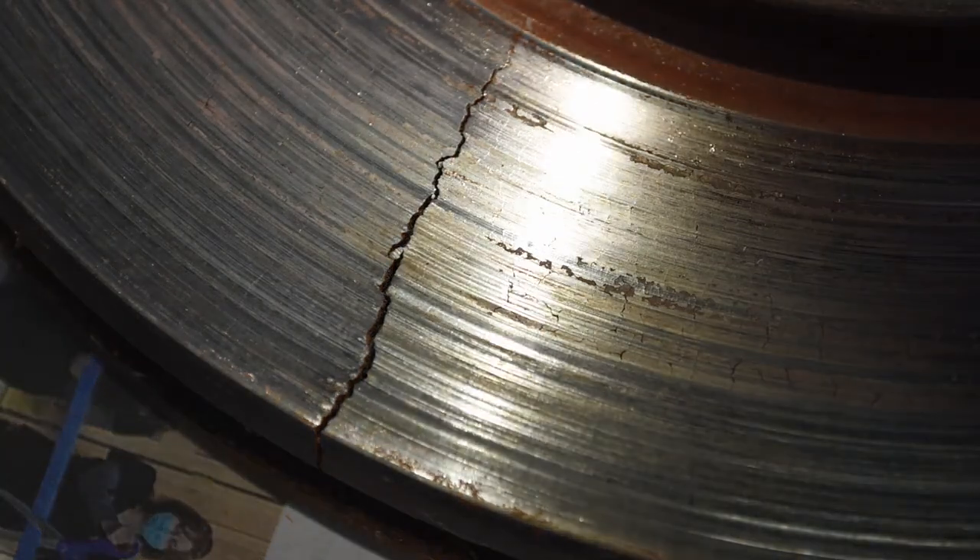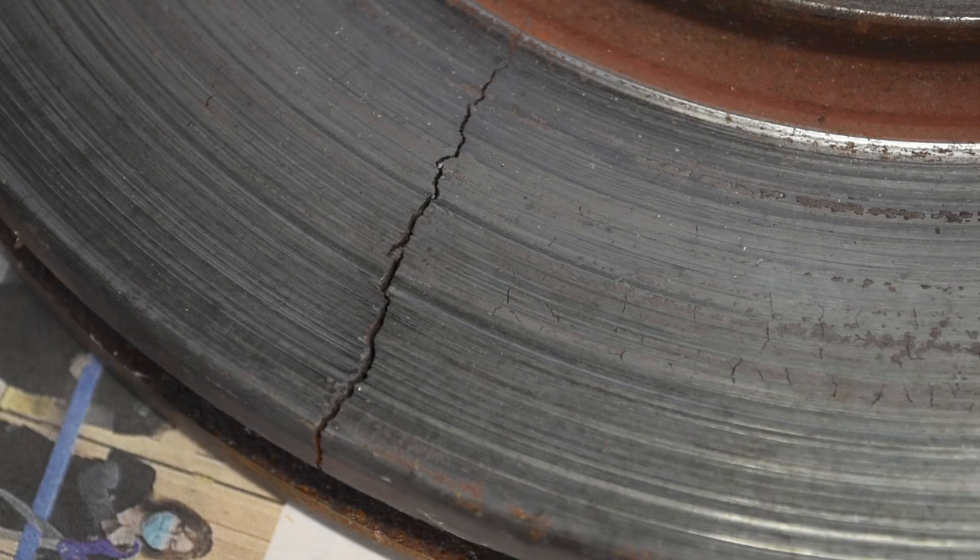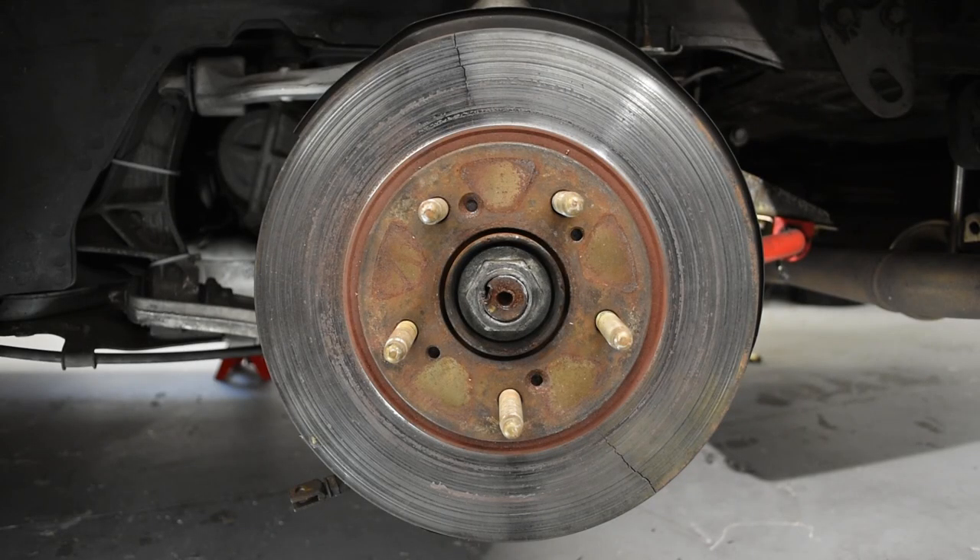My rotors typically have gone from phase three straight to being pretty significantly cracked. The good news is I have enough experience that I can tell when it happens. Because all of a sudden when you push on the brake pedal, you start feeling a tick — a little kick or vibration that wasn't there before and only happens under braking. At that point you come into the pits, have a pit marshal take a look, and they'll confirm the rotor's cracked. Then you pull back into the paddock and hopefully you have a spare. Ideally you would want to cycle your rotors before it gets to this point.